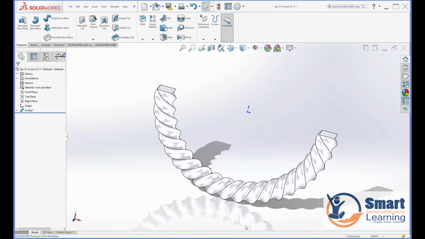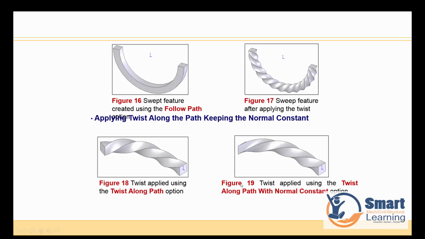I was just discussing another option where I could show you this particular sweep feature, where we have twist along the path with normal constant. How to use that also I'll be showing you.